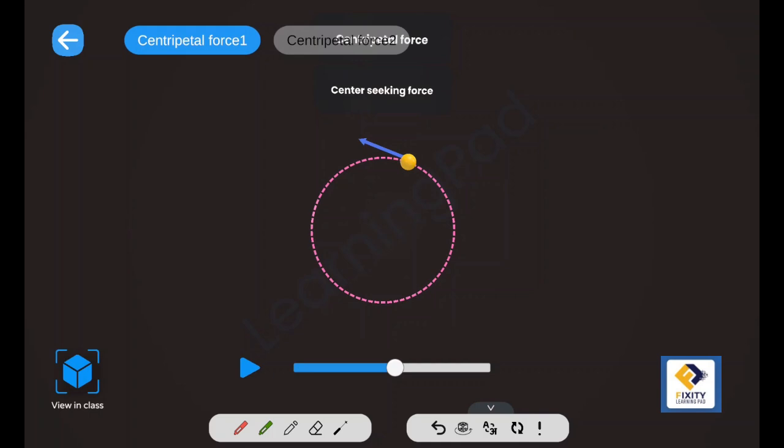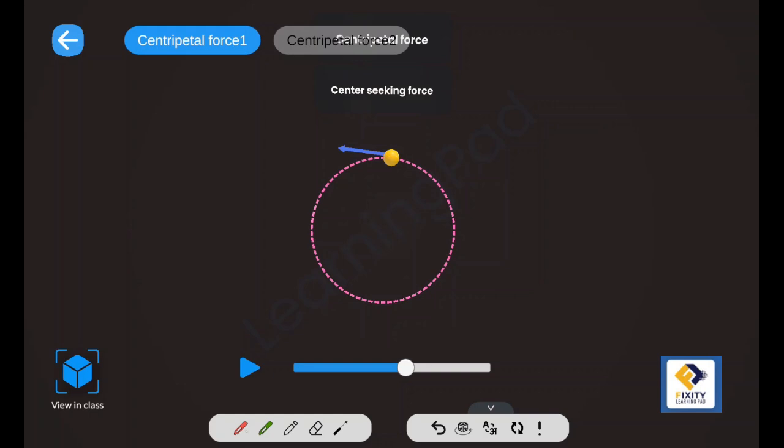The velocity has two components, magnitude and direction. Its magnitude is speed, which remains constant. It is moving at constant speed, but its direction is changing, so it can be said that it is an accelerated motion, circular motion. So here you can see, students, as it is being shown in the model, the direction of the velocity is always tangential. It is always tangent.